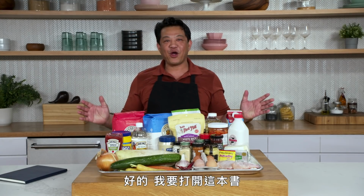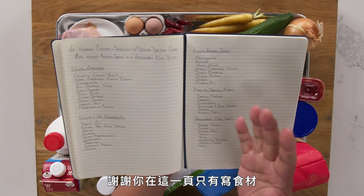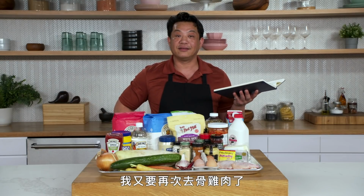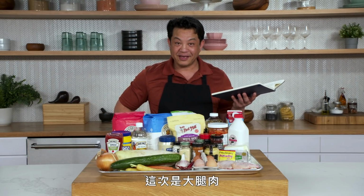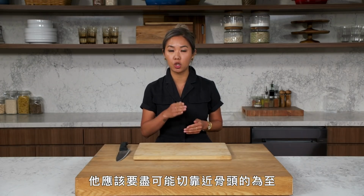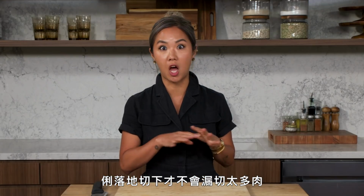All right, I'm gonna open this book. Thank you for this wonderful list of ingredients only. So I am once again deboning chicken. This time it is thighs. So when Lorenzo is deboning the chicken, he should stay as close to the bone as possible. Make clear-cut incisions so you're not losing any meat.